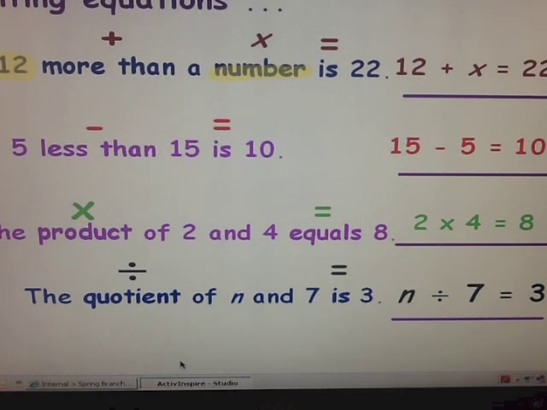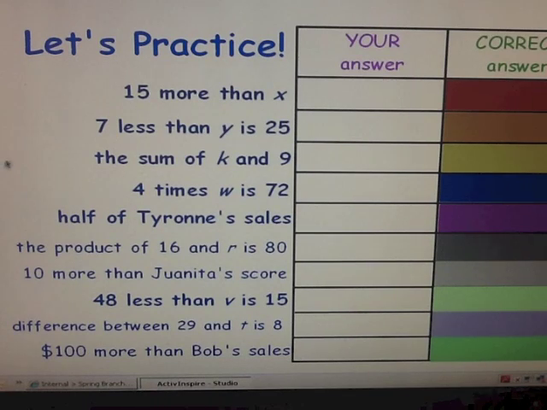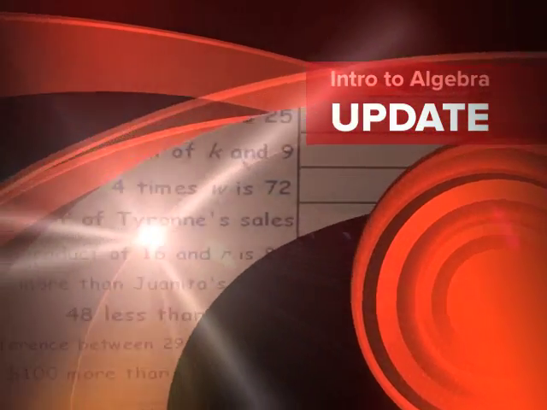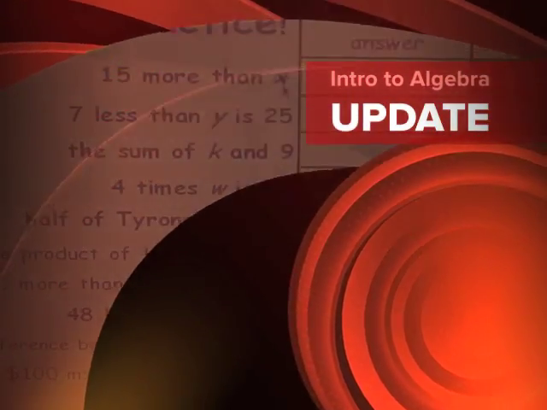If you need to stop the video, rewind it, and go over the writing expressions and writing equations, now is a good time to do so. Otherwise, turn the page. This is going to be your homework check. You're going to write expressions or equations. They're mixed up. Look for the clue word 'is', and that will be your equations. Write them on your own piece of paper, and tomorrow in class you can check your answers.